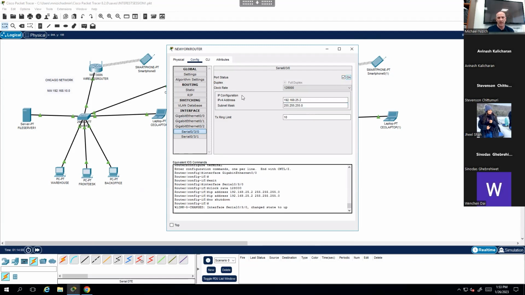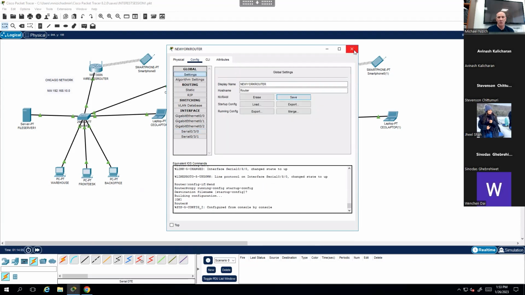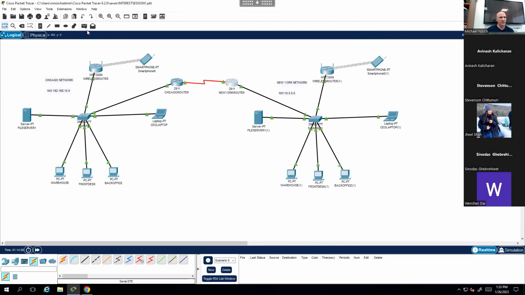Okay. All right. And now what you'll see, if I did that right, I think it was 25, is that if I send a packet from router 1 to router 2, I get successful. If I send a packet from my laptop to router 1, I get successful. If I send a packet from my server to router 1, I get successful. So all the traffic on the network to the router is working, but we'll use these two, laptop and server, just because we know they work. All the traffic on this network is working. The traffic between the routers is working. But if I send a packet from my laptop to the server, it still doesn't work.